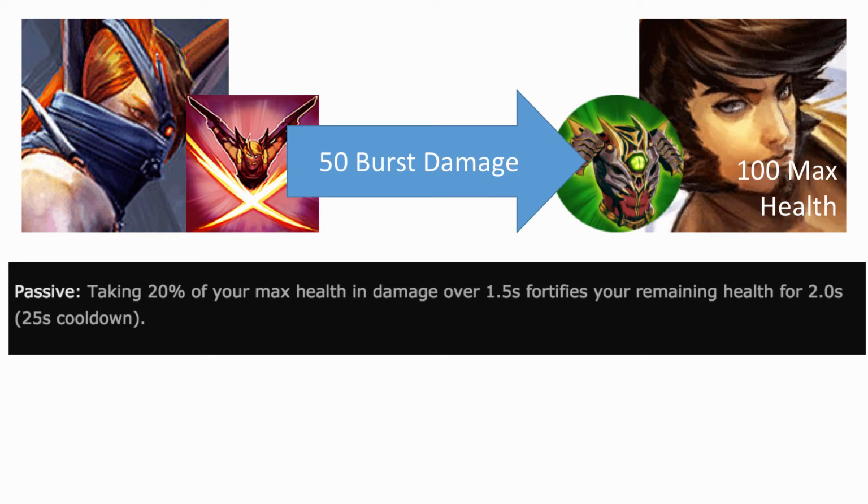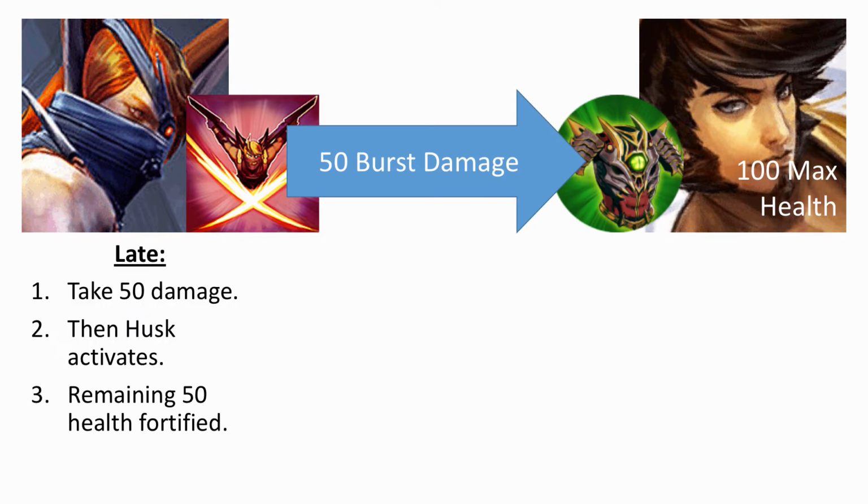Here's what I mean. Maybe the Husk activates late, meaning like this. Step 1, Ringo takes the 50 burst damage with no protection offered by the Husk. Step 2, the Husk notices that he took over 20% of his health as damage. And then step 3, the remainder of his health is fortified as the Husk activates. I call that late because the damage all happens first and then the Husk activates, maybe to protect against Taka's next attack. Or maybe that's not how it works.